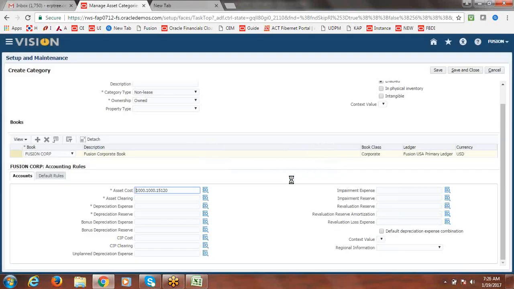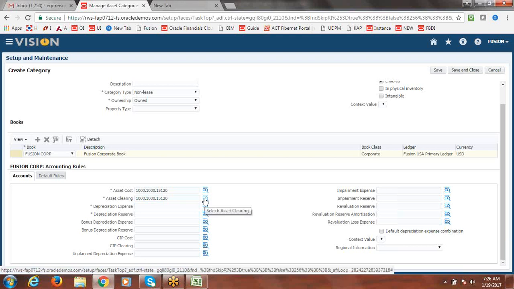So this category is buildings. So here you can take asset clearing account. I'm copying and pasting the same, and I'll change the account to asset clearing.